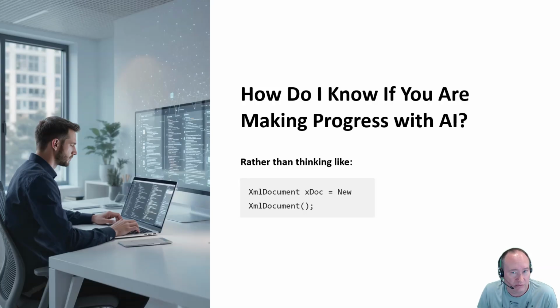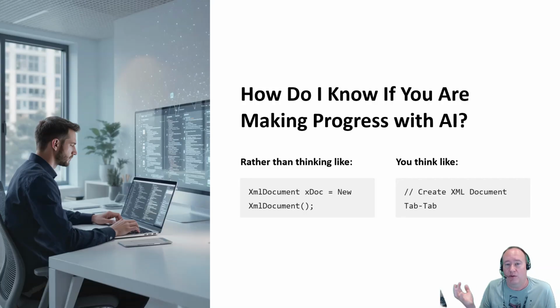But now I don't think that way anymore. I now think about prompts. I think about creating a comment, whack, whack, create XML document, tab, tab, and that document is going to be created for me. And sometimes it will create a full method knowing exactly what I want to do based on the context of that method. So that's kind of a good way to know that you're really mastering AI when you start thinking in prompts instead of code.